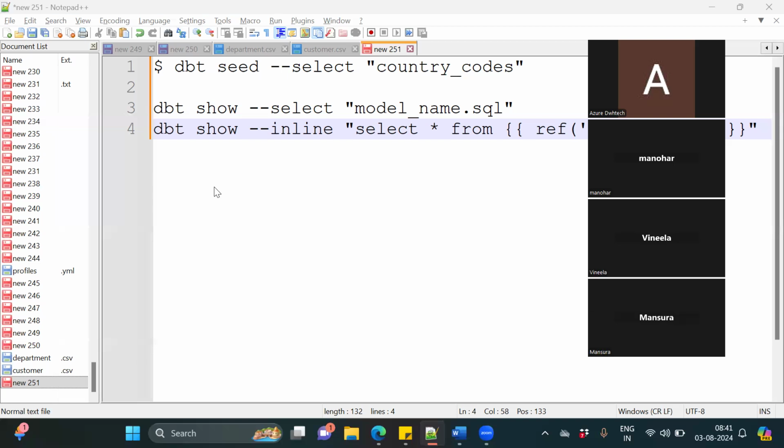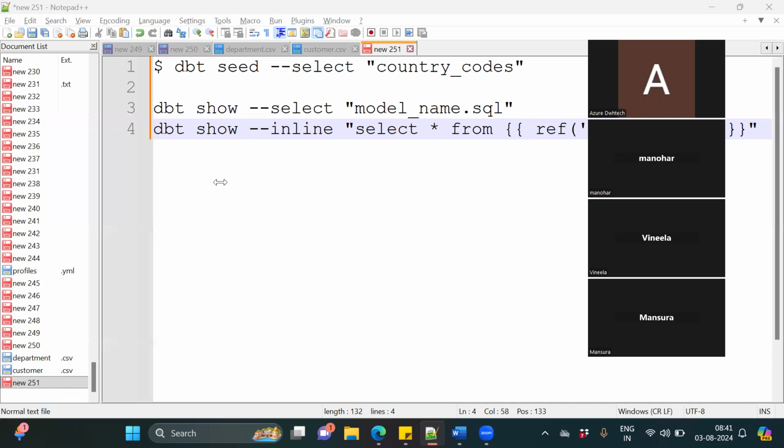Yes, sir, I am practicing models and seeds, sir. Okay, very good. And when you are practicing models and seeds, you need to differentiate between these two topics. Model is one subject area and seeds are another subject area.